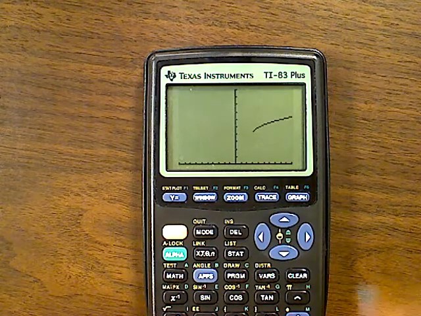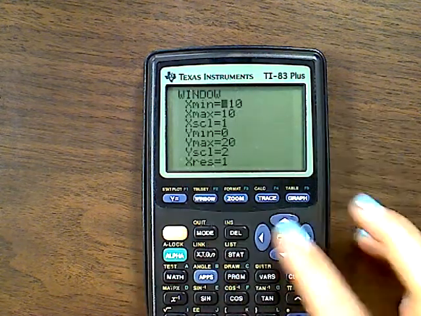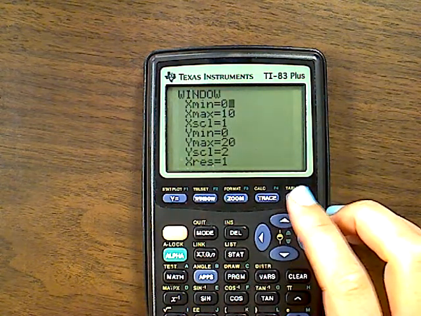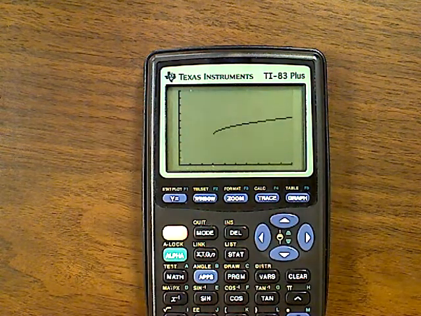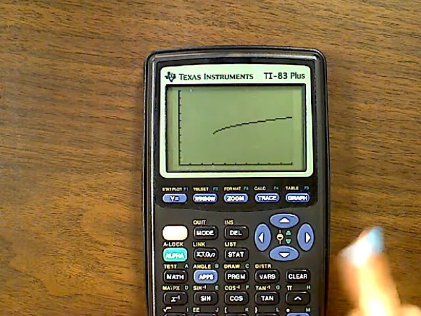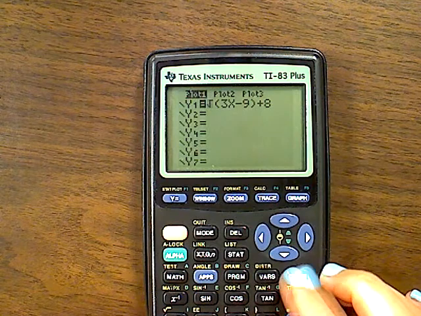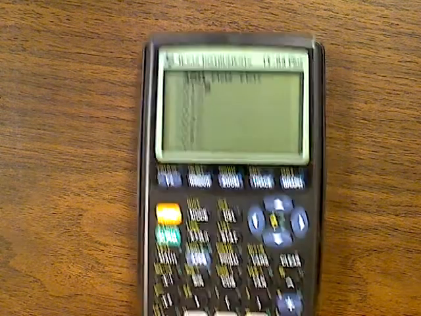Cool, we're getting a little bit more. If you notice, we don't really have anything in the negative x-axis, so let's even just change our x-axis to 0 min and max 10. And there you go. Now you can see a pretty good graph. Awesome. So that's how you graph a square root function. Let's clear and let's do a function with exponents.